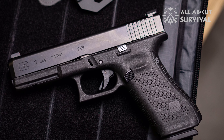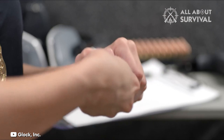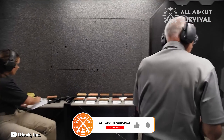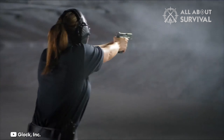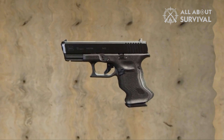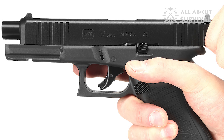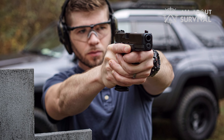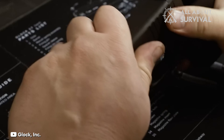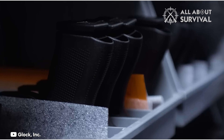Maintenance requirements of a Glock are minimal. While it is best to clean your firearm after each range session, a Glock will go longer without maintenance than most other pistols. Glock pistols have a low bore axis — the distance the barrel sits above the top of the hand — which results in less muzzle flip while shooting and makes follow-up shots faster. Field stripping a Glock for cleaning is a breeze, which makes cleaning easier.